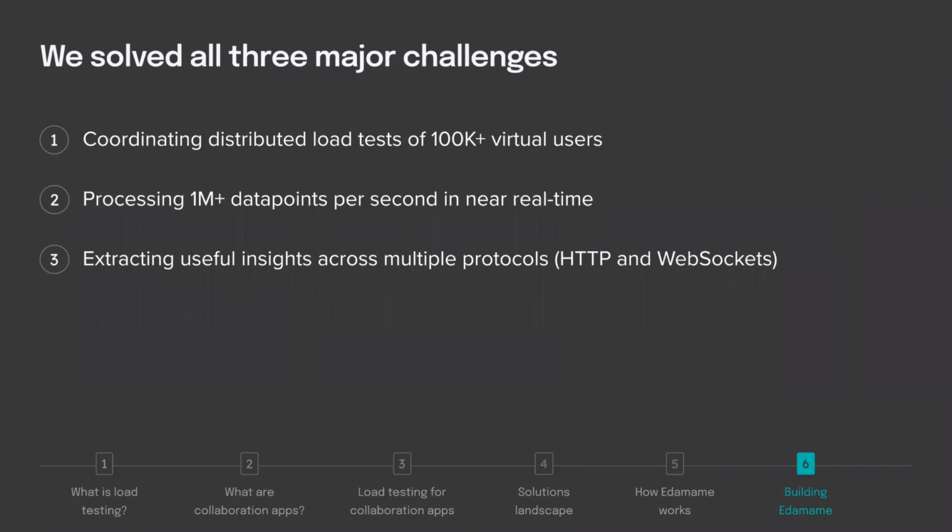And that's it. So at the end of the day, we were able to solve these 3 challenges in order to build Edamame. We were able to coordinate distributed tests of greater than 100K virtual users. We were then able to process the 1 million plus data points per second in real time. And finally, we were able to extract useful insights, not just for HTTP, but also for WebSockets with our custom Go extension.